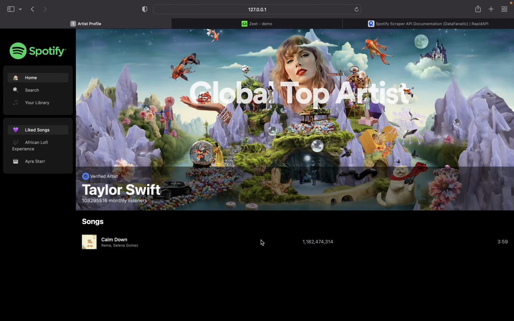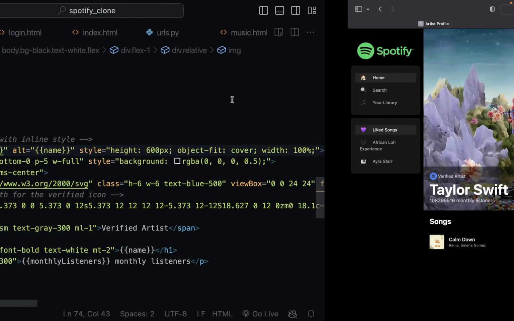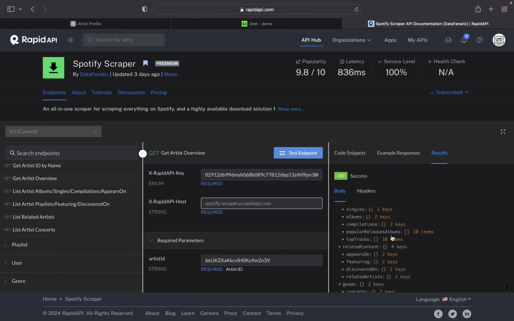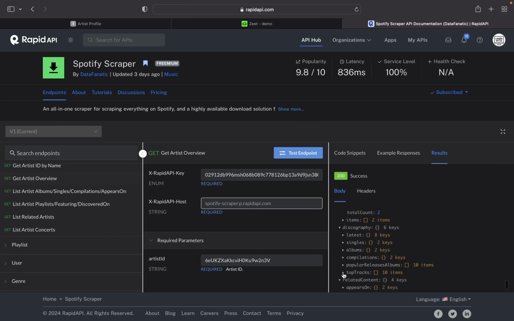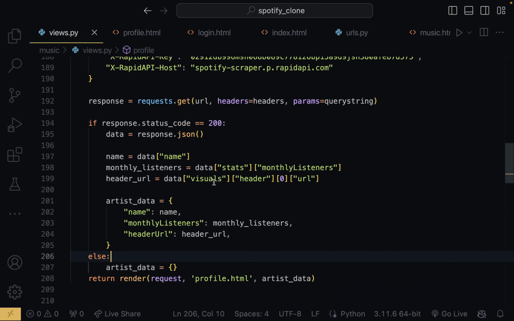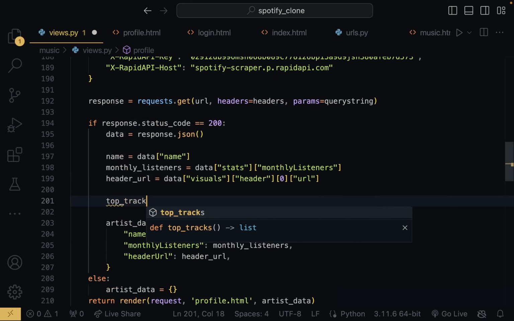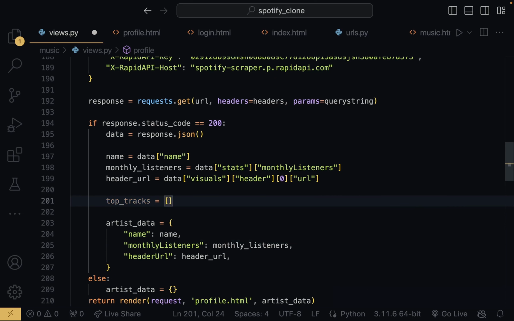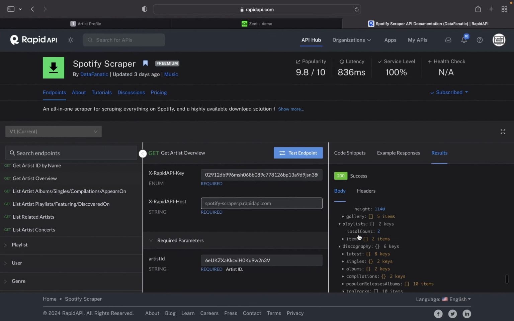Now the next thing is to just take care of all the songs. So we want all the songs to show, and for us to do that, we're going to come back in here. So remember that in this API we add something called discography, and right here in discography we add top tracks. So we're just going to take these top tracks and basically display it on their profile. Now let's do that. What I'm going to do now, I'm going to come back into views, and right here, before anything, I'm just going to create a new empty list called top tracks, and now I'm going to have to iterate through these top tracks under discography.